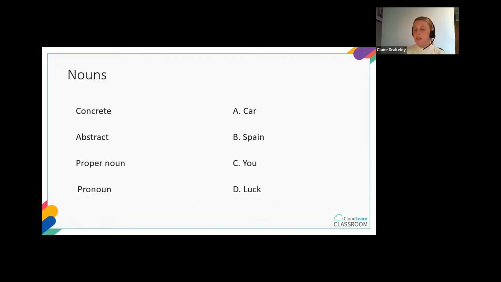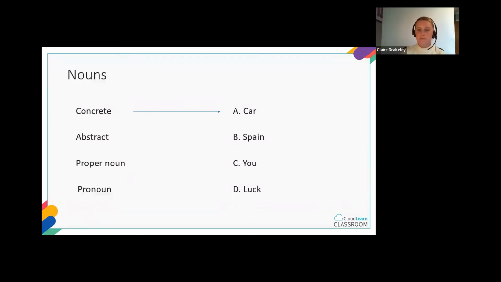It's difficult. I know we've just been over those, but there were 5 different types of noun to remember. Remember, common nouns split into 2 types: concrete and abstract. So you need to know the difference between those. 8 out of 8 of you have voted, and 5 of you said A. Well done. Yes, it is a concrete noun because it's the name of a thing, and we can see it, we can touch it, we can drive it. So it's a concrete noun, a car.